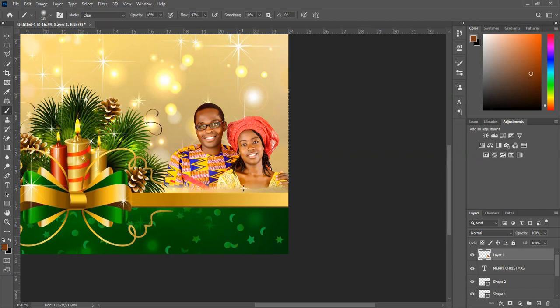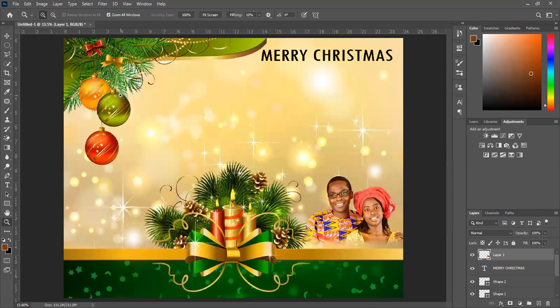You see the way it is. Class, you see how beautiful it is. It's as if I'm painting something. You understand? You see the way I buried it inside the background. So this is how you make it look beautiful and matured. Look at my opacity 49 and my brush not too big. So I'm just using it to brush it so that it will match. And you know the background suits our cloth. I will now say fit to screen. Isn't it beautiful?